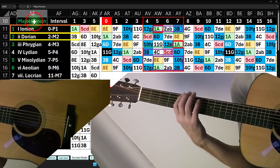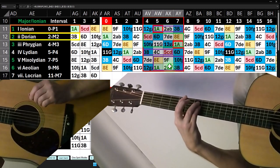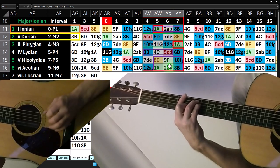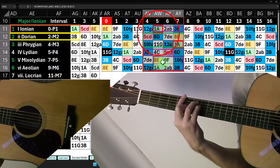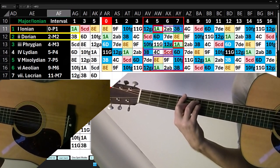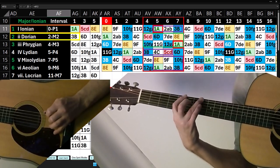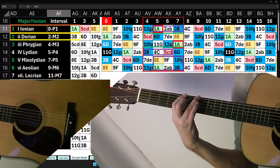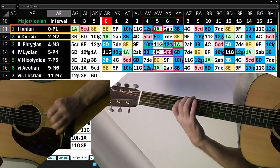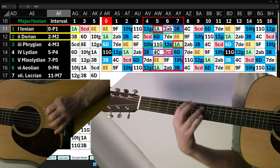If I was looking at the major mode, I would call this position number two from a CAGED perspective. You might call it an E shape right here. And if I played my mode just from here to here, I'm going to have my intervals. Let's try to do the intervals this way. This is going to have a major second, and then from here to here, it's going to have a major third. It's going to have a perfect fourth. It's going to have a perfect fifth.